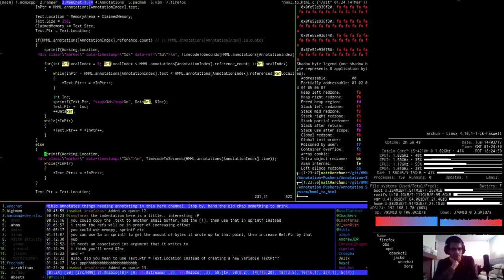235. God damn it. That doesn't like the text pointer. Text pointer is equal to the text location.